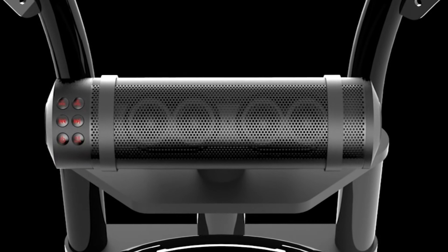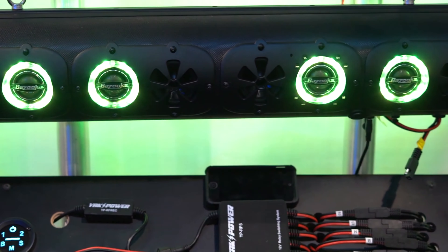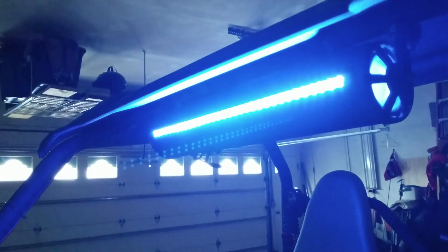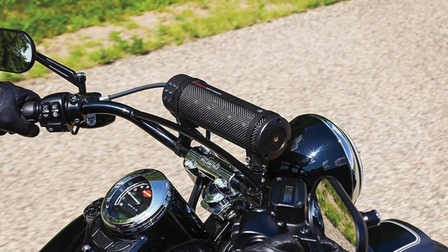For many of us, driving along, even in the UTV, requires some music to feel perfect. You can undoubtedly expand the happiness factor of your UTV by adding a sound system to the machine. However, where do you mount the speakers? UTV soundbars are a simple answer for adding the perfect measure of speakers to your machine.